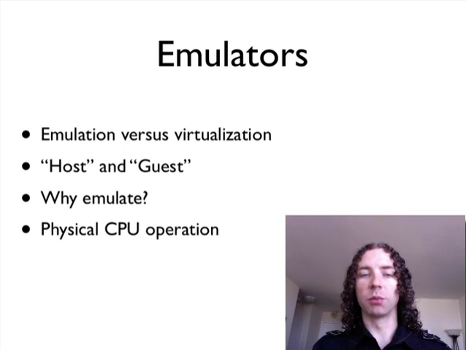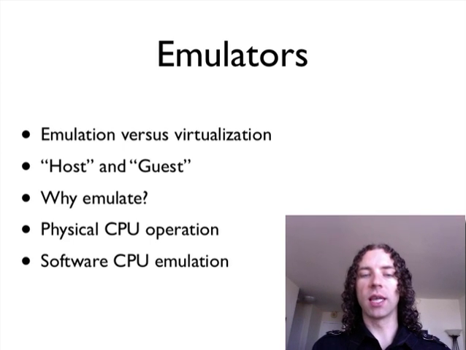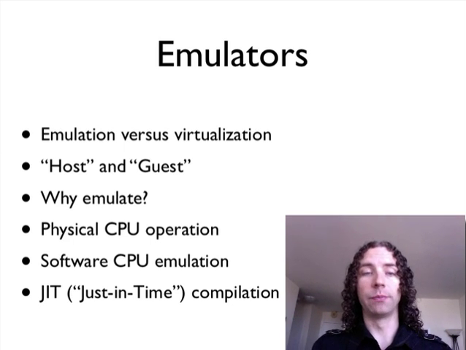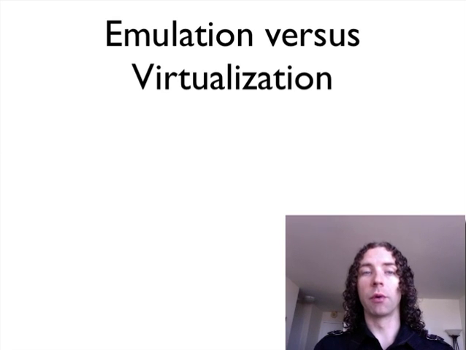Then, because we're talking about CPU emulation, I'm going to be talking about how physical CPU operation actually works, looking at a high level at what it's actually doing, and then contrast that with software CPU emulation. So if you're actually pretending you have a CPU in a piece of software, what would that be like? And closing off with a quick talk on JIT, or just-in-time compilation, because that's a way of improving performance in emulators, and there are some neat possibilities there.